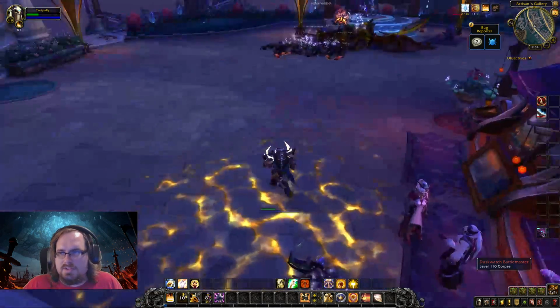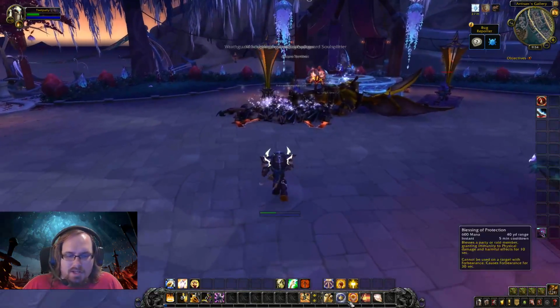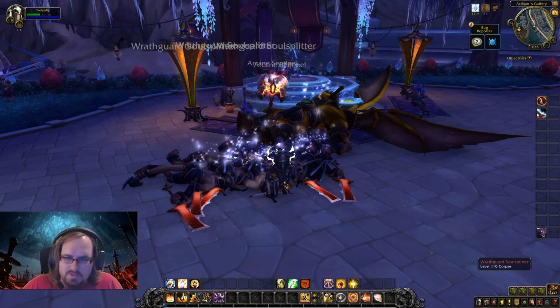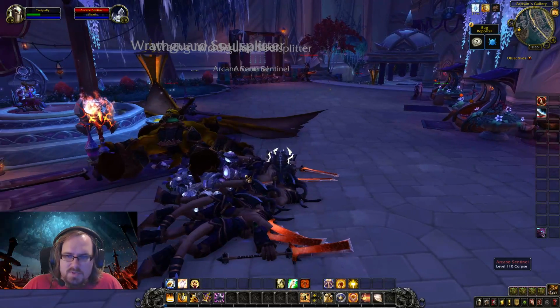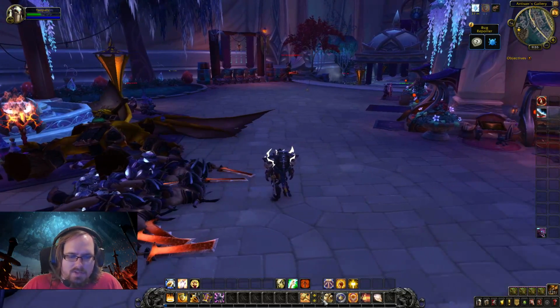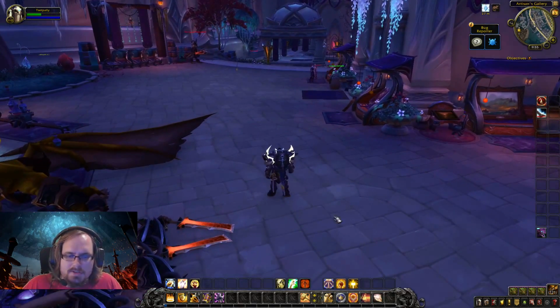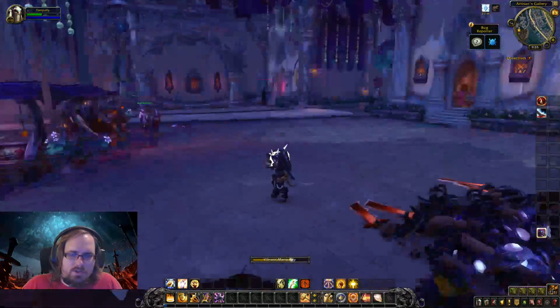Alright, so as you can see, I still didn't have to use any of my defensive cooldowns, and as a tanking specialization, you have a lot of them. So if that situation did get too hairy, I've got 5 different abilities over here I can use to keep myself from dying. So that's what you want to do on the Protection Paladin.